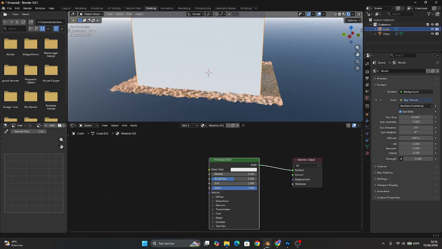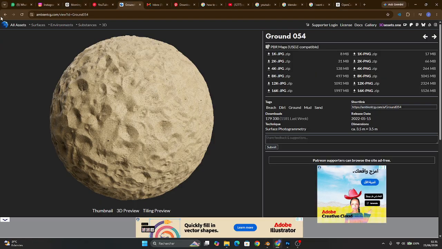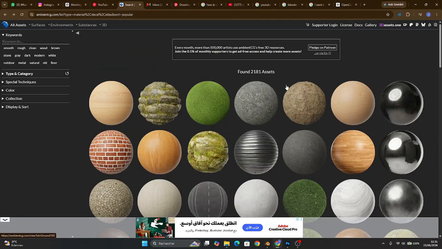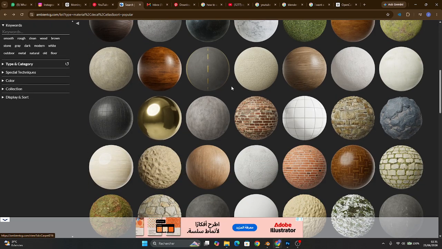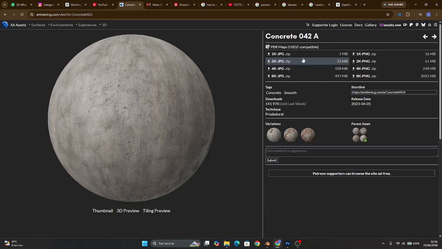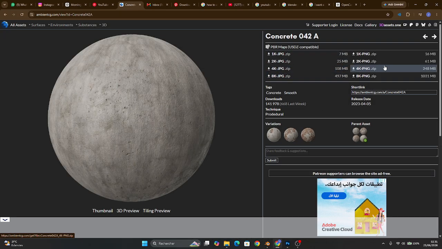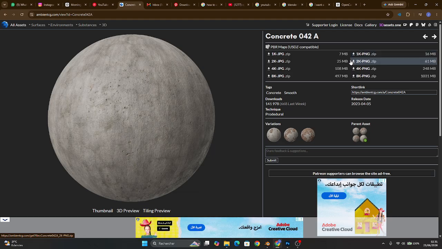You know, let's try to get a new texture. So we should go for something. I was thinking we could go with something like this. Then we go to where? Let's do PNG, 2K. 2K is already enough.